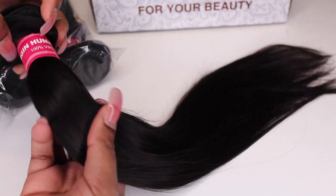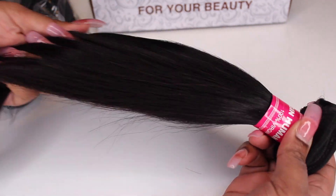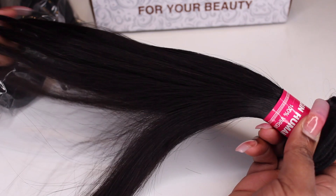When I did unpackage the bundles I noticed that the hair was really full and very thick, and they were double wefted, which I really liked because I did not have to use all of the hair that I ordered. However, if you are getting a closure then you would need 3 and a half bundles because a closure only covers a small part at the top, so you'd have to fill in the rest of the wig with the wefts. I got a lace frontal — 13 inches across and 4 inches to the back — so that took up a greater space on the mesh dome cap and I did not have to use as much hair.